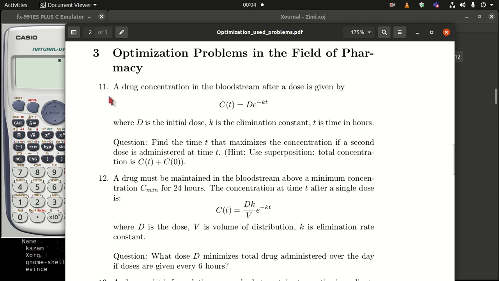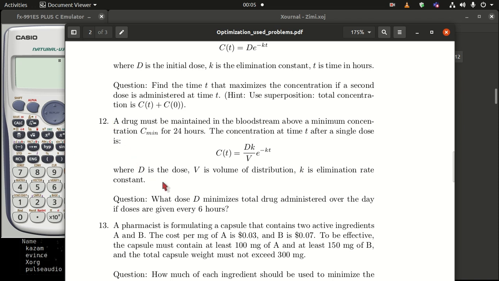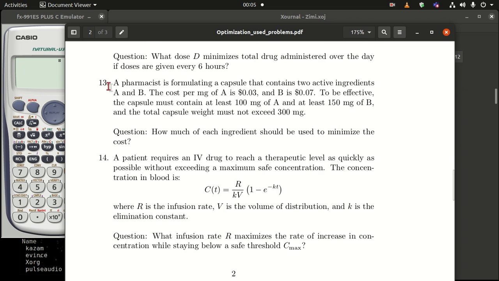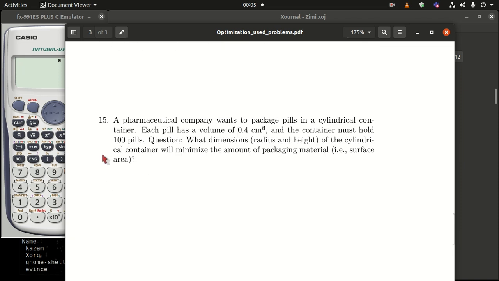Of course, let's start with problem number 11. As I've always said, the first thing you must always do is copy this problem and then try to solve it, and pause the video and see what you're getting. If you're getting the same thing as me, bingo, we are fine. And then you go to question number 11, you copy it, and try to solve it and see if you're getting the same answer as me. And if you do, you can proceed to 13, and then you can copy it, go to 14, and then you can copy it, and then you can go to 15.